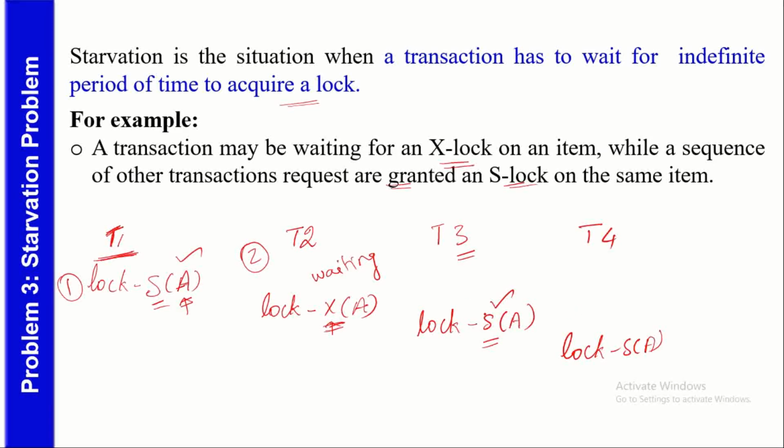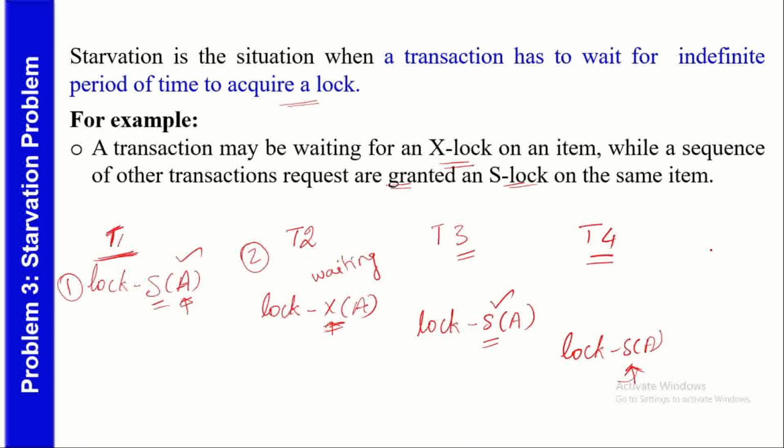Meanwhile, when T2 is waiting for a lock in exclusive mode, T4 enters and it is also requesting a shared lock. And meanwhile, T1 or T3 may have released its lock. Then T4 is requesting a lock in shared mode on data item A. This will be granted, because either T1 or T3, any one of the transactions or both, may hold a lock on it. Anyhow, whether it is holding or not doesn't matter. This request will be granted.